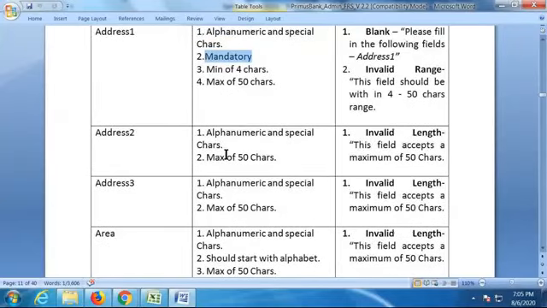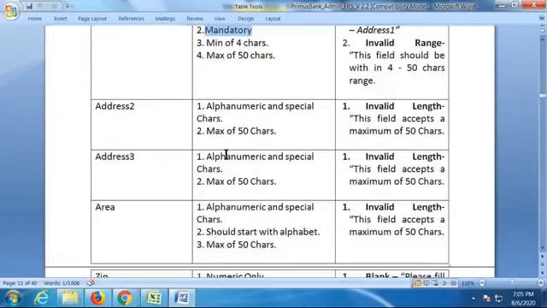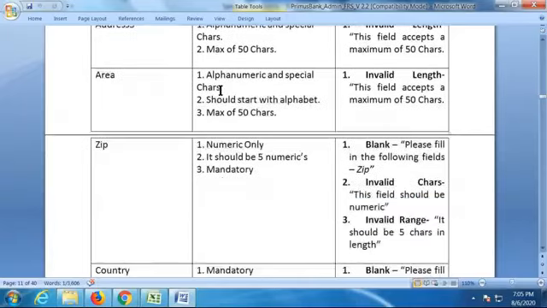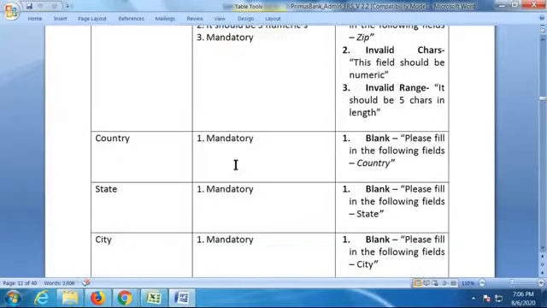Address 2, address 3, and area are not mandatory, but they give maximum data, so we have to check with maximum data also. Zip code is compulsory and allows only 5 numerics. The remaining are list boxes: country, state, and city are mandatory fields, but they are list boxes, so we have to select them.